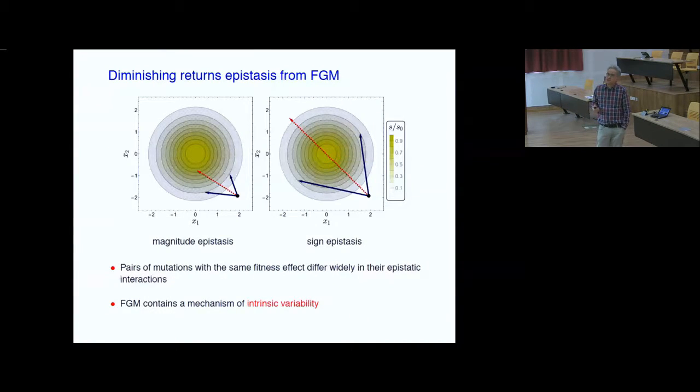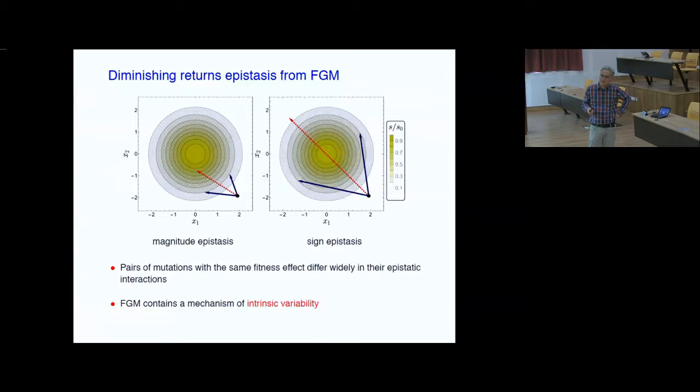This is similar to what I showed you yesterday. Just to show you what Fisher's geometric model in principle tells us about this problem: here we have 2 pairs of mutations which have the same effect size, right? They go to the same circle at the same distance from the optimum, and one of them displays magnitude epistasis. This you basically always get simply because the fitness surface is curved. So you will have less than additive fitness gains here, which gives you negative magnitude epistasis. But here, with the same selection coefficient, you overshoot and you get a negative effect. So here you get a reciprocal sign epistasis.